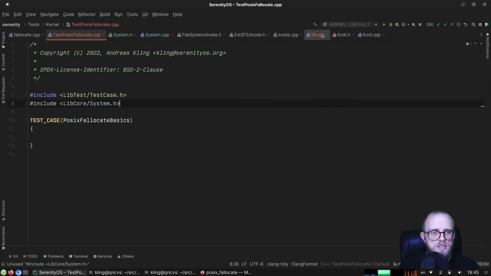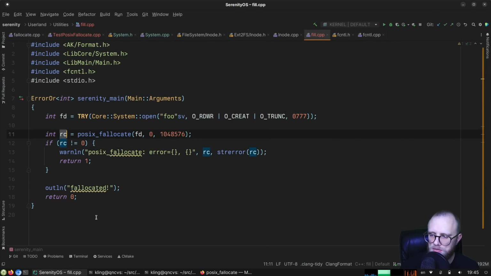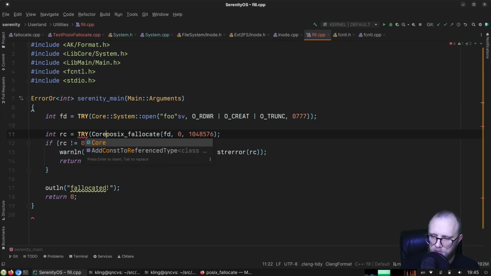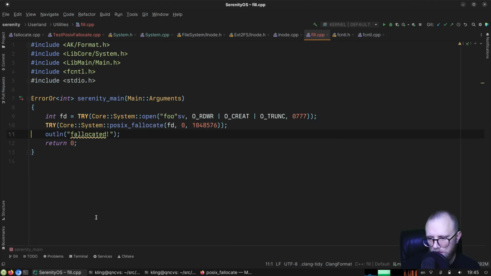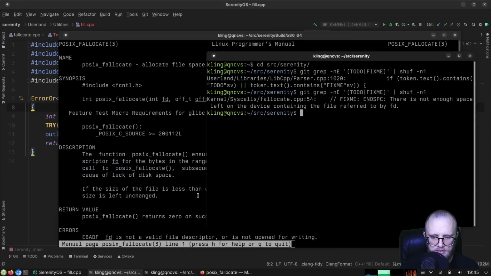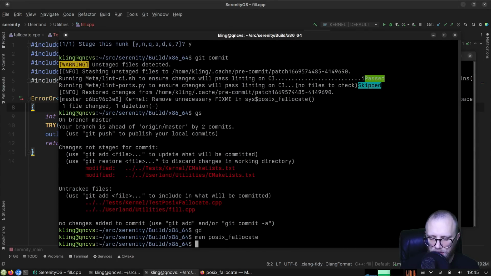So let me check with my fill program if I can write this in a nicer way now. So like core system. Yeah, so now it just becomes like that. The try macro together with the core system helpers really makes this kind of stuff a lot nicer, where you don't have to do all the error handling everywhere.